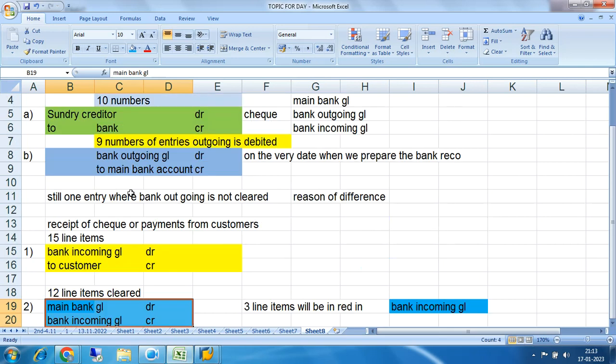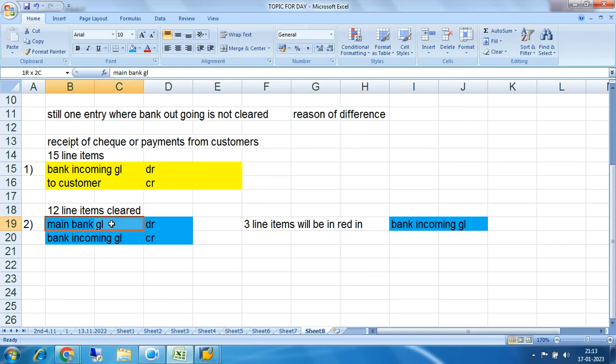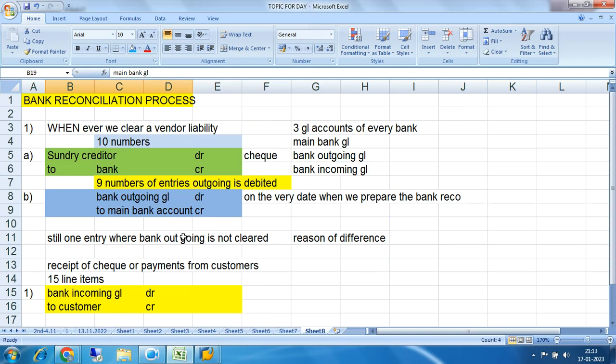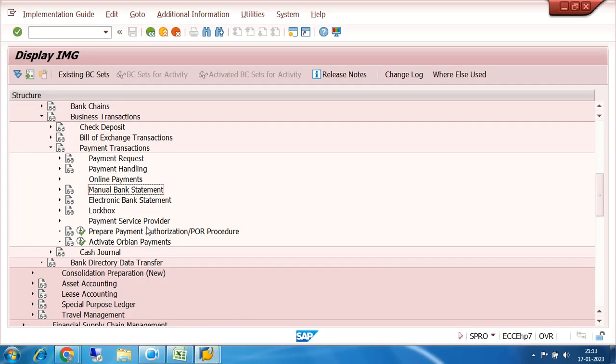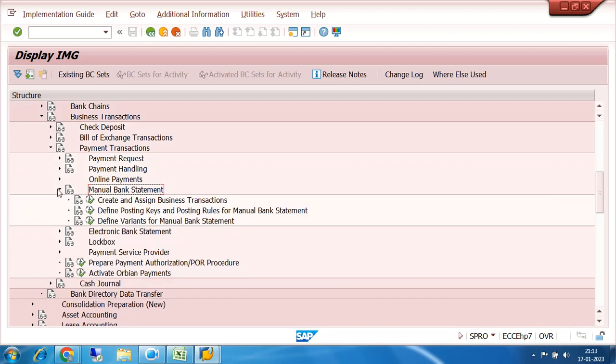Thousands of open entries can be cleared instantly by creation of this entry in both sides. Both sides means payment side as well as receipt side from customer. So we are using the manual bank statement. That's why I am opening this node, manual bank statement.